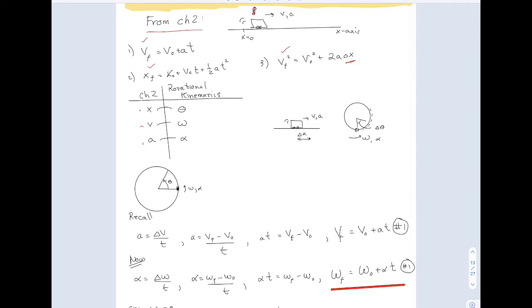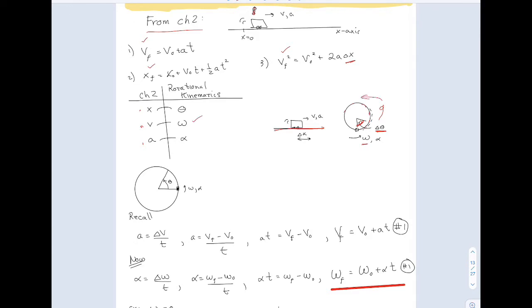When I take the road and bend it in a circle, instead of the car going down the road and after 10 minutes you don't see the car anymore, the car is going around in a circle. So position gets mapped to its rotational counterpart, angular position. When the car moves, you have an angular position. When angular position changes, you have an angular displacement. And as the car goes around the circle, you have an angular velocity. So velocity gets mapped to its rotational counterpart, angular velocity.